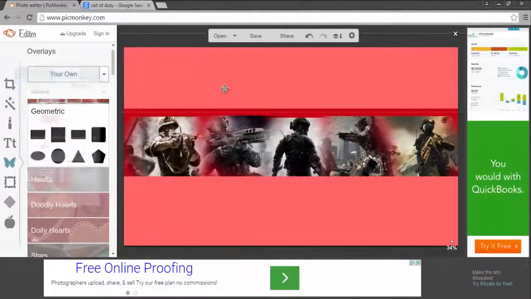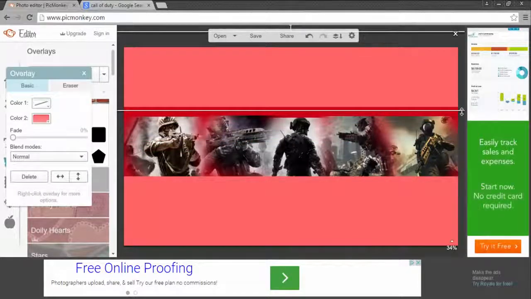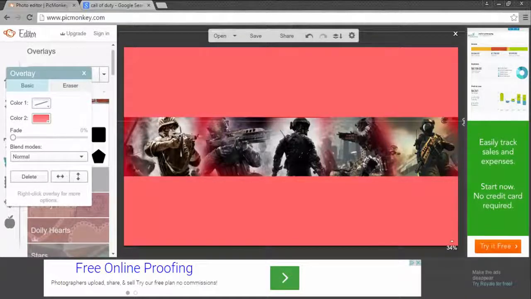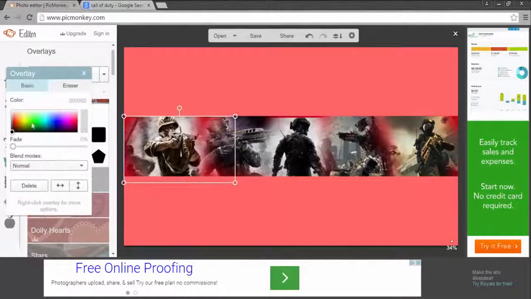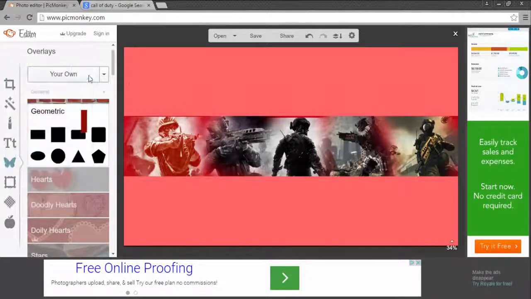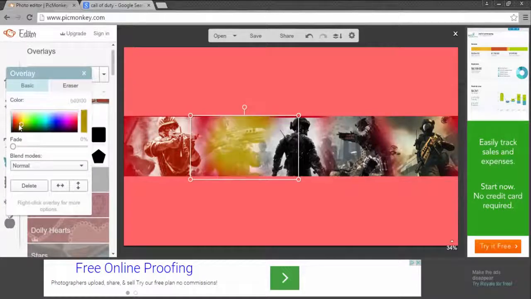Alright, because we don't need the template anymore since we added these boxes. Alright, so once you do that, you're gonna get the images that you filled in the rectangles with, and you're gonna make them a reddish color. You don't have to make them red, just make them the color of your gradient, or whatever theme color your channel is gonna be. So, that red, this red.